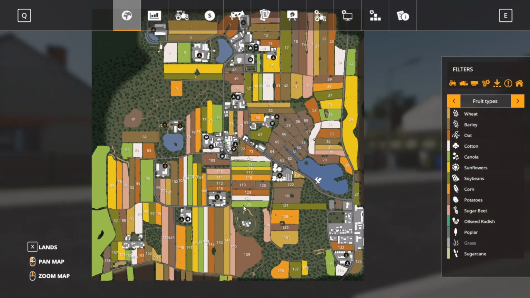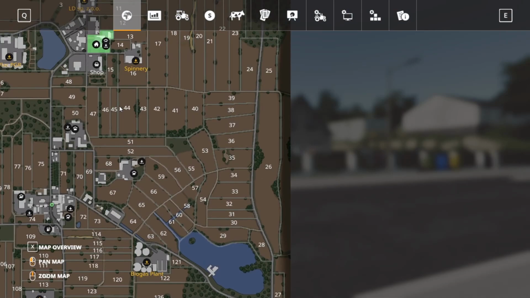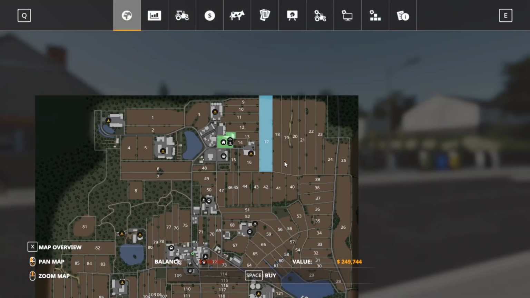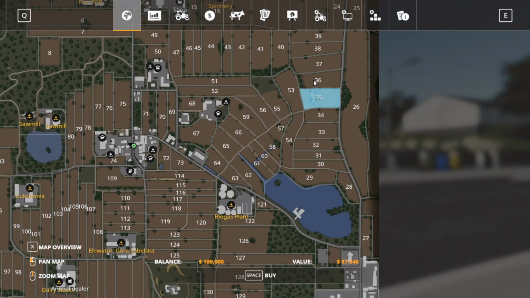So fairly large map. Yeah, starting land up here. So you start out on, it looks like that's $91,000. Is that all you get to start? Ooh, that's a little tricky. I mean, field prices are actually, that's a little pricey. Maybe those are pretty big fields though. They don't look overly unreasonable. They look pretty reasonable actually for the most part. I don't know how big some of these are.